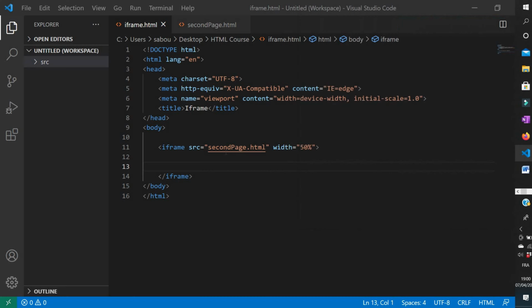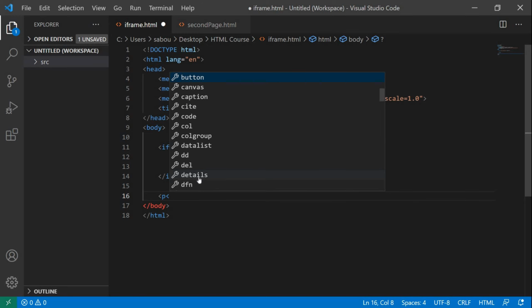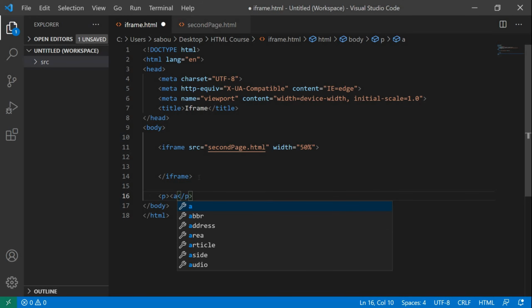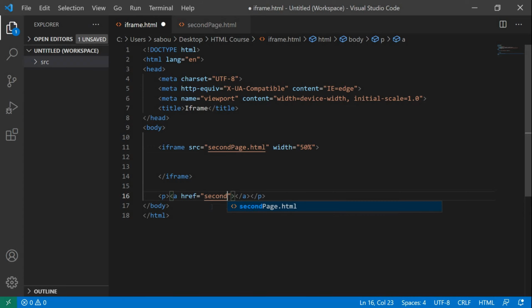Let's just create a link first outside the iframe like this. Let's just put it inside a paragraph. Then let's create an a tag and add the href attribute equal to the link to our HTML page, the second page.html like this.